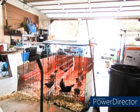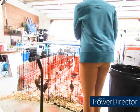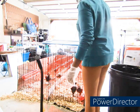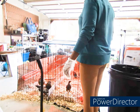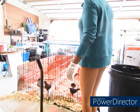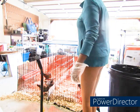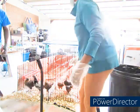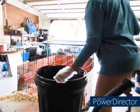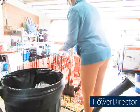Okay, so I was out of my coop and compost stuff that I like to put in there to help with the deodorizing. And I already had talked to my grain store here that's about 20 minutes away. And they called me and said that they finally got it in. They had specially ordered the compost and coop stuff. But hubby looked it up and said I can put baking soda in there. So I was kind of skeptical, but I went on and did it because I wanted to put something down as the layer and then go ahead and put the shavings on top.